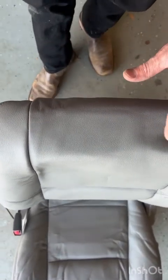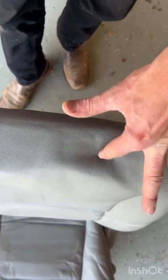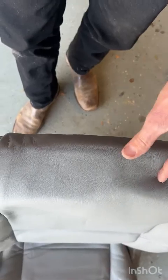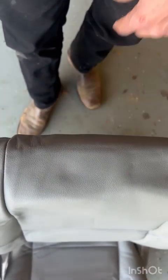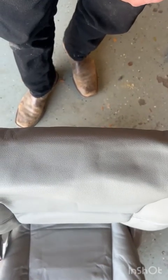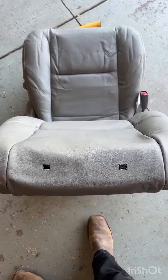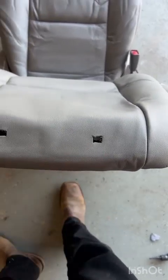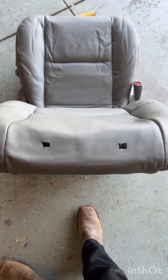And I'm gonna come up here to the top and feel for where those two little square holes are. Once I have found them, put a little divot in there, put a little divot over here in this one, and then I can take my razor knife and just put it right in the hole and notch them out perfectly. All right, fast forward 1 minute and I got two holes cut right in the tops of the square tube where the inserts go for the headrest.